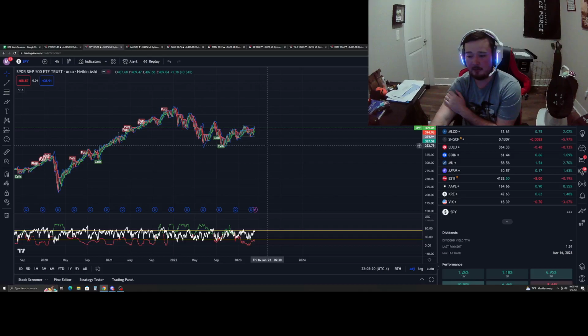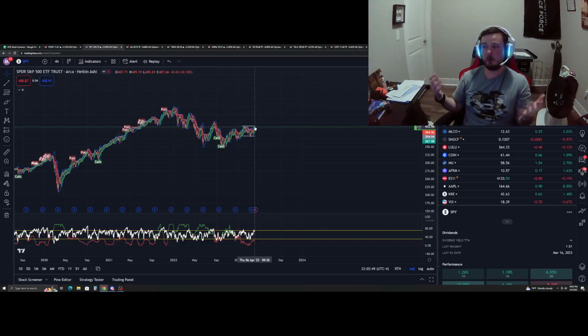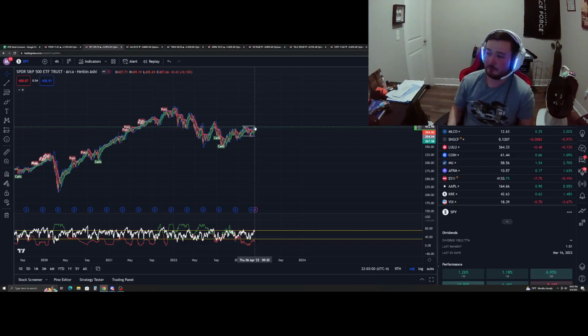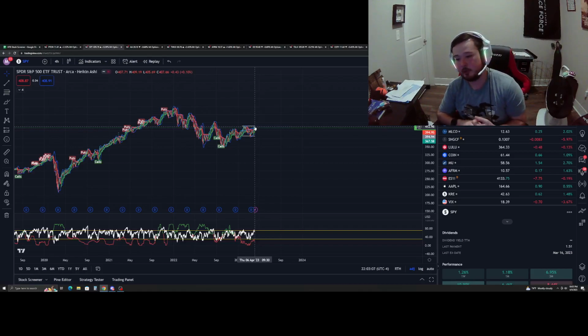So when you're looking at overall macro environments here, it's so, so important to always be careful and never go too bullish or too bearish, because we can see the chop, right? This was in 2022, June. We ran all the way up from 350 to 420. Then we fell all the way from 420 to 350. Then we went from 350 back to 420. So we see this trend where it's continuous chop between 420 and 350. And honestly, the stock market could go back up to 420 and come crashing back down to 350 or lower, or it could break through 420 and just keep going up. With this environment, you never know. So that's why it's important to balance your portfolios and take fundamentally good trades.